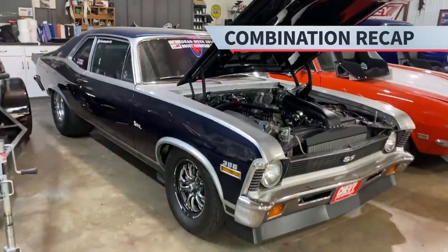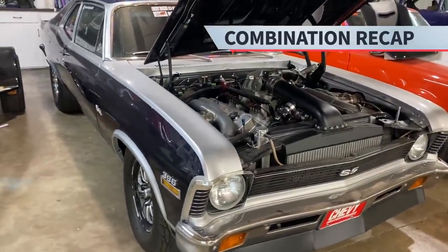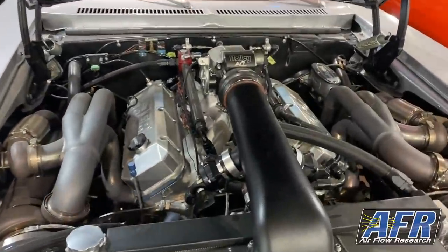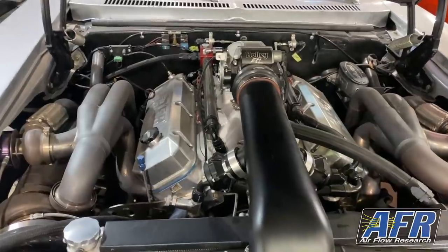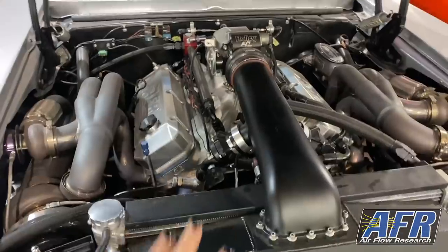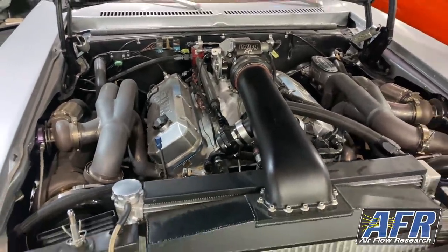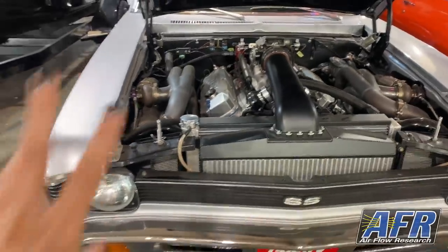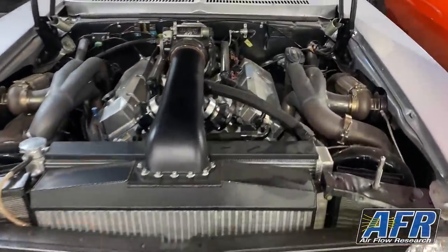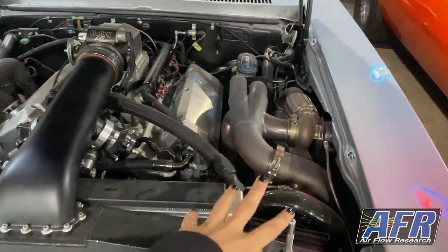So for those of you who may not be familiar with the Nova, maybe you're new to the channel, first of all, welcome, or maybe you just haven't seen the Nova previously, let's go over what this combination actually is. This is a 509 big block Chevy with 8 3/4 to 1 compression, AFR 18 degree heads. It's nothing super crazy. It's actually, relatively speaking, a pretty small motor for what we're trying to do with it.